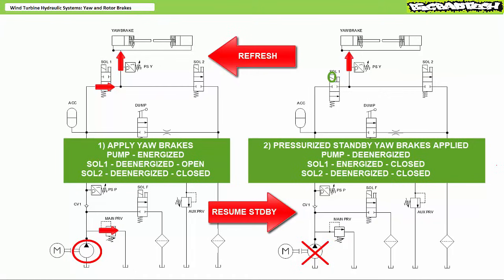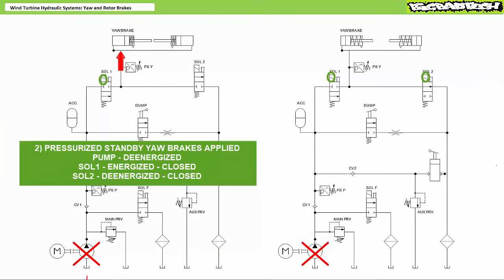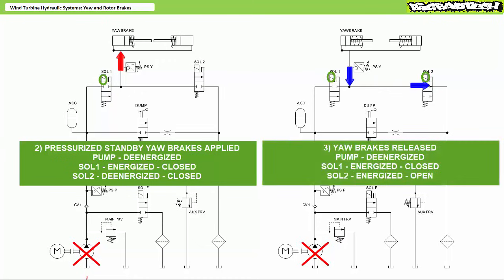Let's say the wind shifts and the turbine needs to yaw the nacelle. Before energizing the yaw motors, it needs to remove the yaw brakes. From pressurized standby, with Sol 1 energized and shifted to the closed state, the control system then energizes Sol 2. Sol 2 shifts to the open position and dumps the pressure stored in the yaw brake cylinders' cap ends to tank. The spring retracted cylinders retract and release their grip on the yaw ring. For obvious reasons, I'm calling this yaw release. You'll note releasing the yaw brakes does not necessitate the pump. Yaw motors can then be energized and the nacelle turned to face the wind.